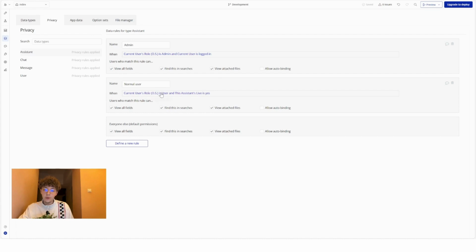So if the user has a user role and this assistant is live, then they can see information about them. Everyone else will not be able to see this information. So normal users will only see live assistants, but admin can see all the assistants, whether they are live or not live.